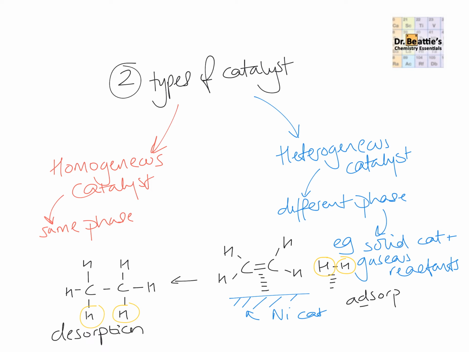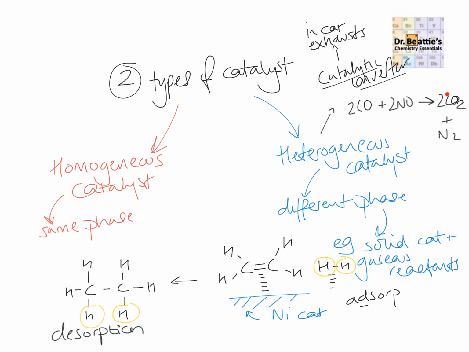Other examples of heterogeneous catalysis are, for example, catalytic converters, which use platinum, palladium, and rhodium alloys, and they basically oxidize and reduce different pollutants. So they oxidize carbon monoxide to carbon dioxide, and they reduce nitrogen oxide down to nitrogen gas. And so you can see here the carbon monoxide has converted into carbon dioxide, and the nitrogen monoxide has become nitrogen. These are much better, and whilst carbon dioxide is not a good pollutant because of the greenhouse gases, it's less toxic than carbon monoxide, which bonds irreversibly to iron in heme. And the nitrogen gas is inert, so this is an absolutely ideal gas to be chucking out of the exhaust of a car.